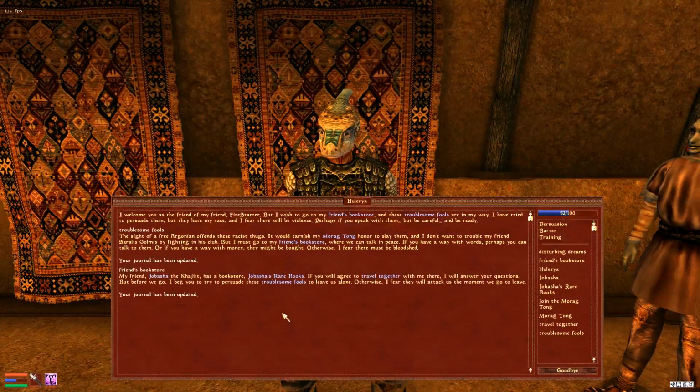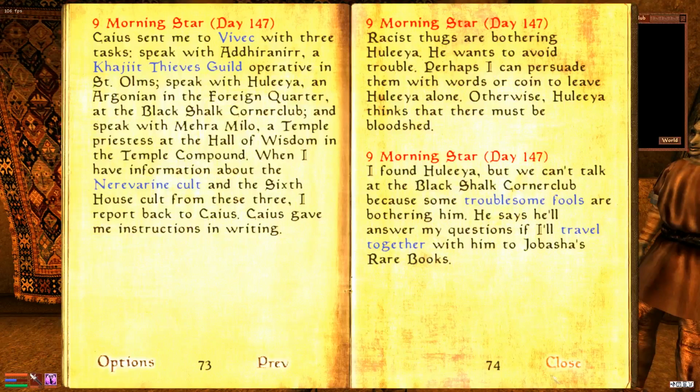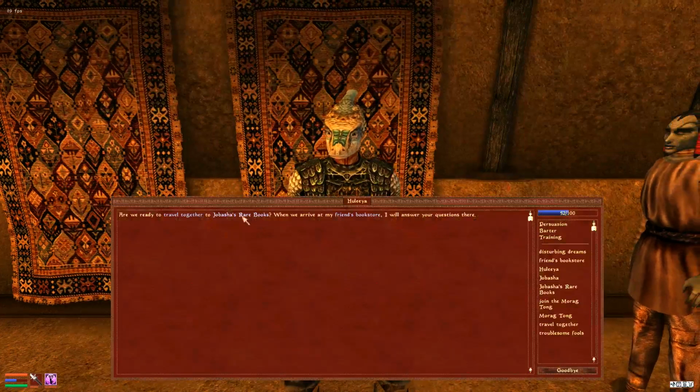If you agree to travel together with me there, I will answer your questions. But before we go, I beg you to persuade these troublesome fools to leave us alone. Where are the racist thugs, though?